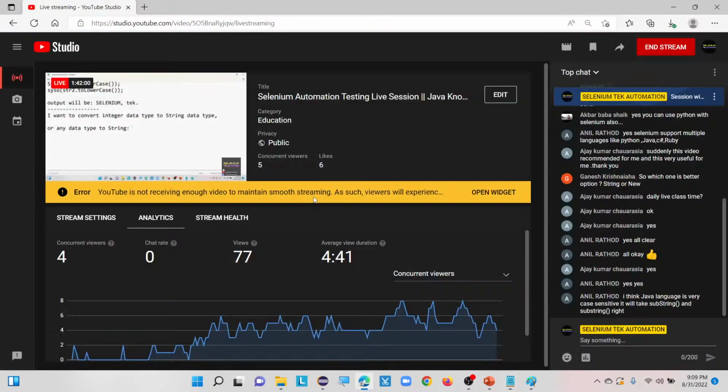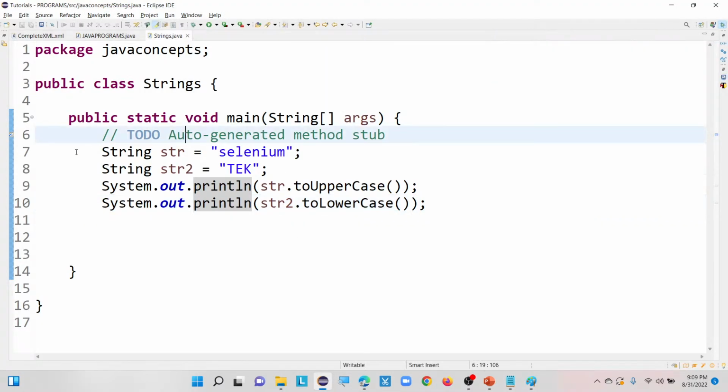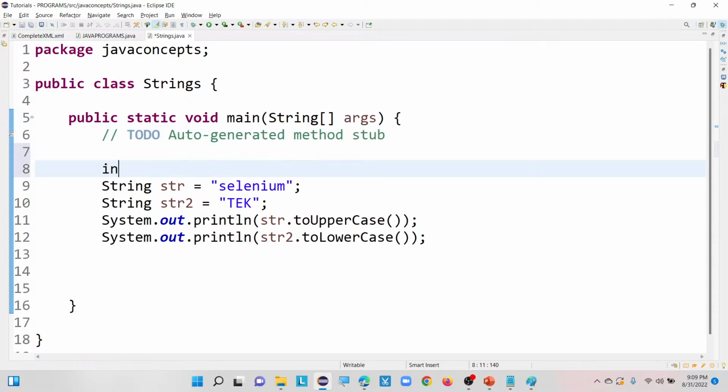For this I will write it down in Eclipse only. Let me initialize one integer data type variable here, that is, int i equals 20.